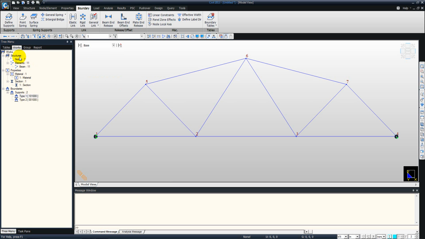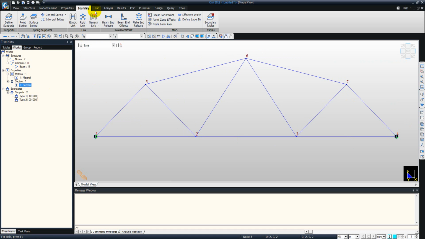You can also double click on an entity in the works tree. So if I double click on section, then it identifies on the main model or selects on the main model whatever elements that have been assigned with this particular section ID. So I unselect everything now. Now let us apply the loads.